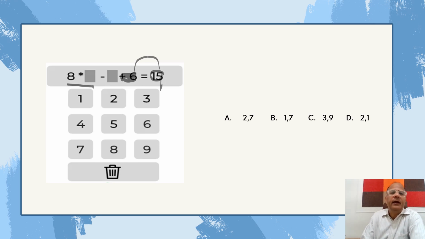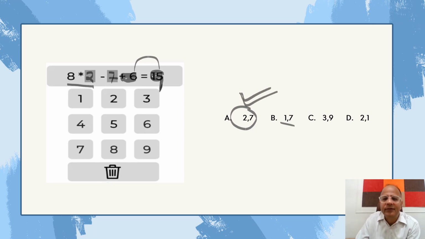So 8 into something, moreover the multiples of 8, you subtract something and towards the end it should be a 9. At this point, I will look at the options. I have told you generally I prefer the smaller number, so I quickly glanced at it, but this does not work this time. I'll look at the second smaller number, which is going to be 8 into 2. This is 16 minus 7. 16 minus 7 is effectively 9, so this works. My right answer is going to be A.